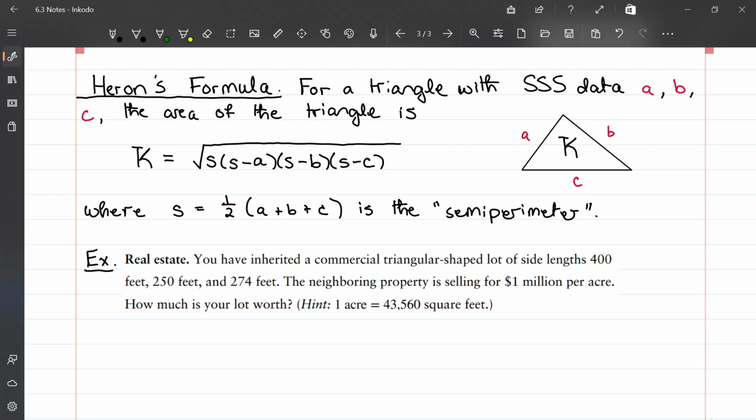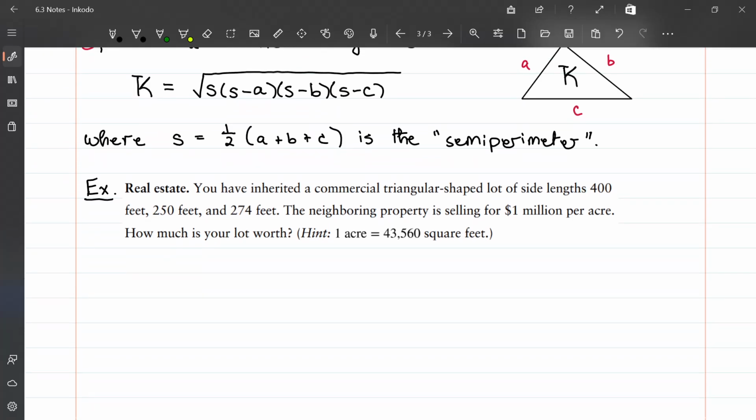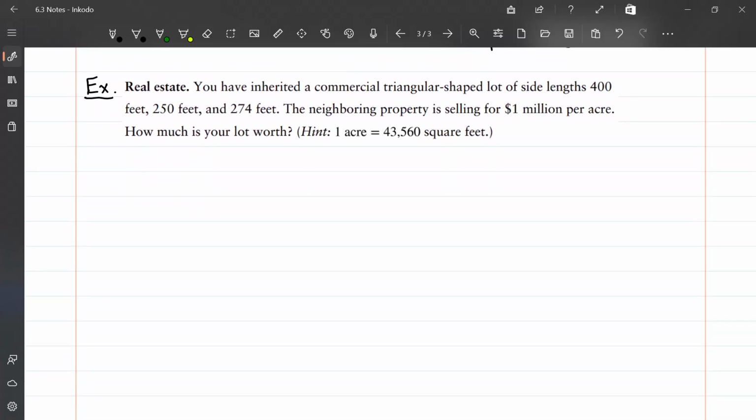Reading through this problem pretty quickly, we have a triangular lot with known side lengths. We'll get to that in just a second. We know how much we should be selling our lot for per acre. So what we need to do is figure out from this what the area is of our triangle so that we can convert that into acres, oh, I suppose it would just be acres, my bad. We convert square feet, just based on what we have here, into acres, and then we convert from acres into dollars. So let's go ahead and just roughly sketch out this picture and then follow through with Heron's formula.